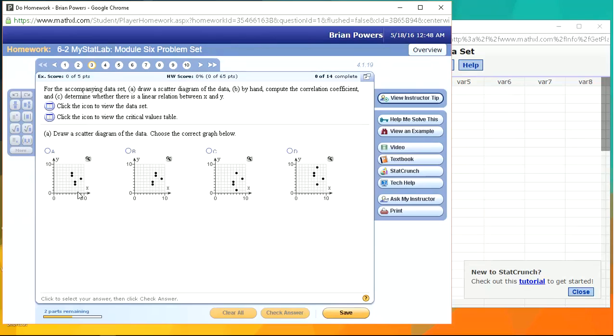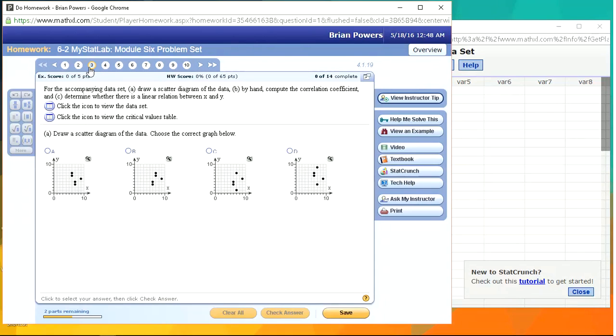So if you were to plot the data, do you get a line or do you get some other kind of shape? So the correlation between the two sets of data can be quantified using a statistic, a descriptive statistic called the correlation coefficient. The calculation of a correlation coefficient can be a little tedious, so I'm going to show you some of the tools in StatCrunch that can help you calculate it.